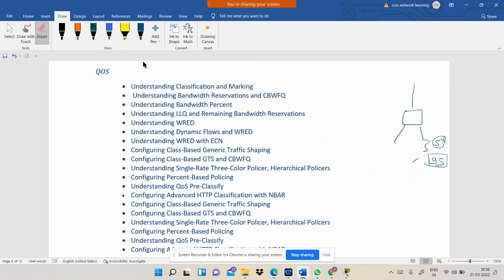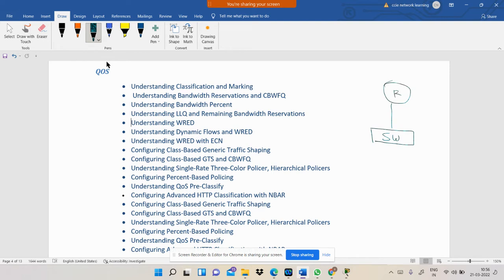Let's suppose here is our switch, here is our router, and then here we have, let's suppose, a Google server. Then here we have some PCs, or you can say users. Let's suppose the user is going to send some information of 100 MB, but the server supports a minimum of 1 GB. It is using a gigabit ethernet link, so it has the limitation to share traffic of 1 GB per second or more, because you are using a gigabit ethernet port.